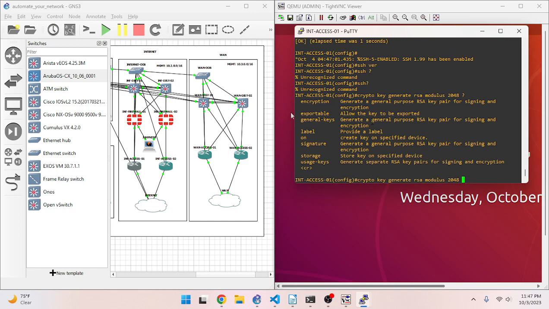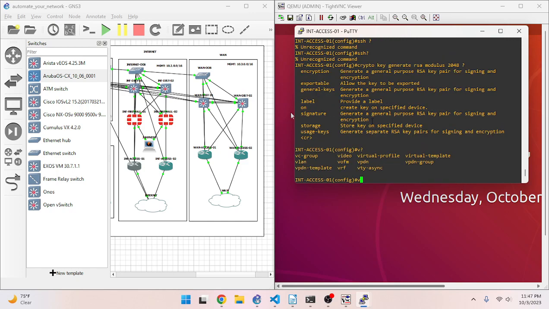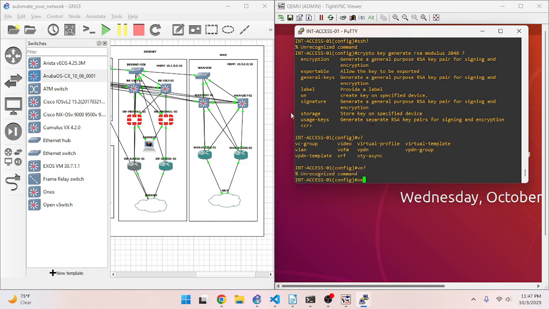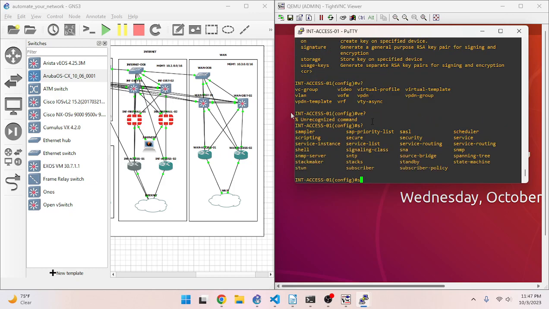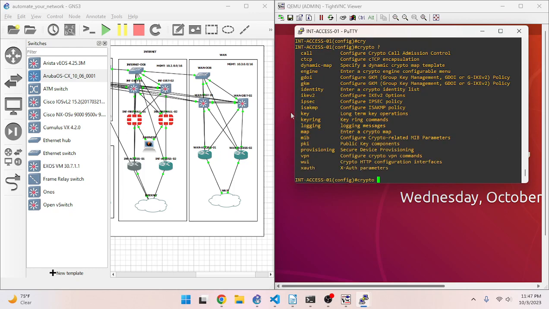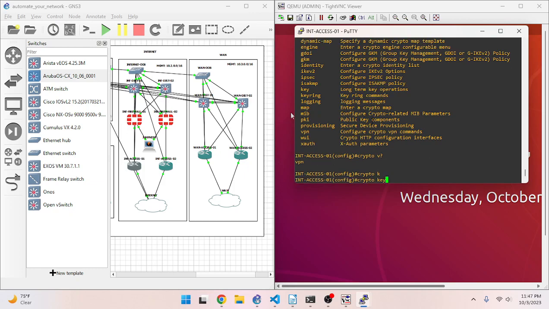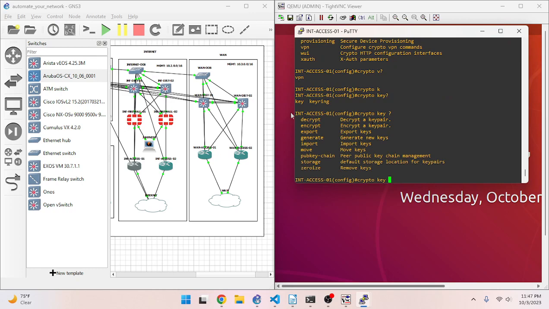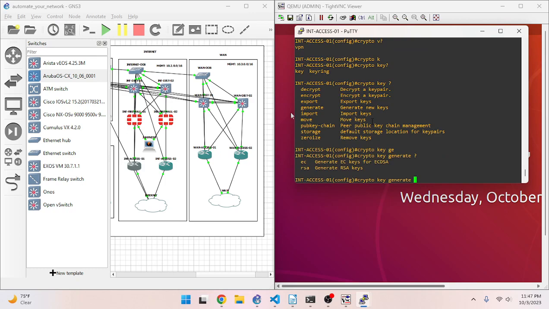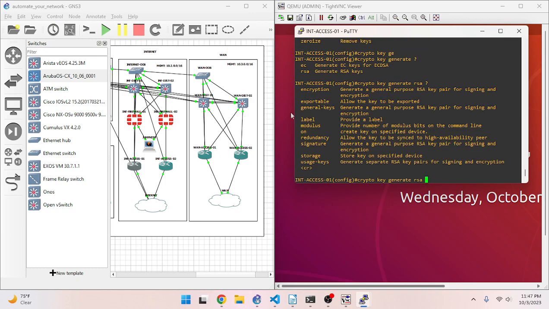I thought there was a way to make it version 2. I forget how to make it version 2.